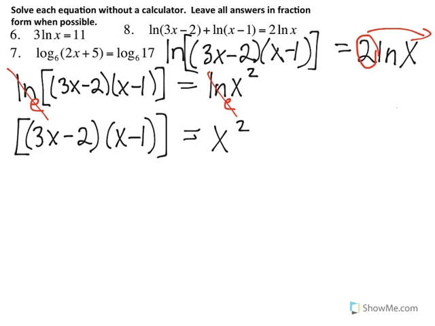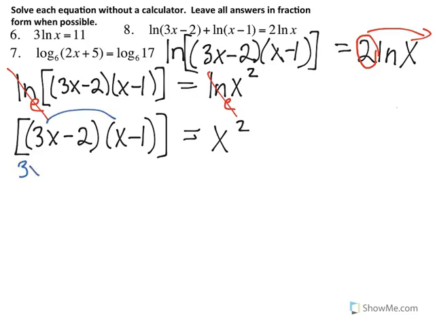Now we have completely eliminated the logarithm portion of this. Now all we have to do is solve for the variable x. Multiplying binomials, you like to call it foiling, factoring, quadratic formula, those things are coming right back into play. You cannot forget about them. They are fair game. And for us to solve this equation for x, that's exactly what we're going to have to do. So on the left-hand side, we're going to have to multiply those binomials.